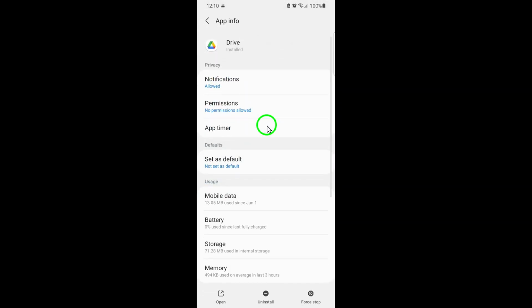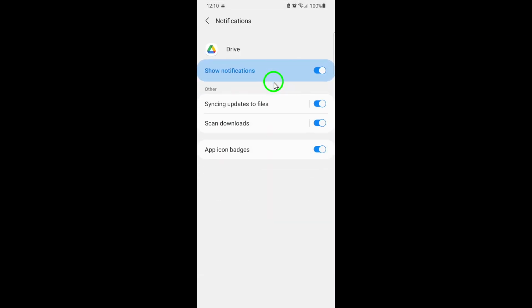Inside this section, tap on Sound. This will open your list of tones and notification sounds available on your device. You can choose from your phone's default sounds or any custom tones you may have saved. Take a moment to scroll through and listen to a few options until you find the one that feels right for you. Once you select it, your choice will automatically be applied.